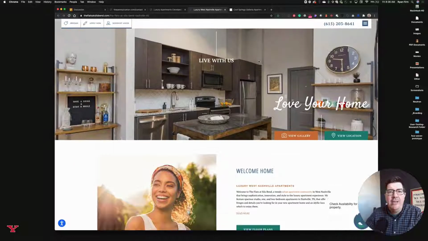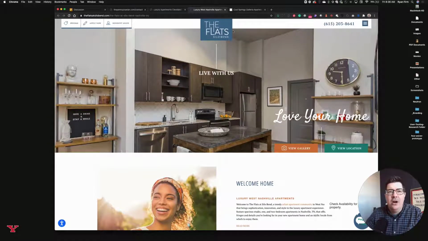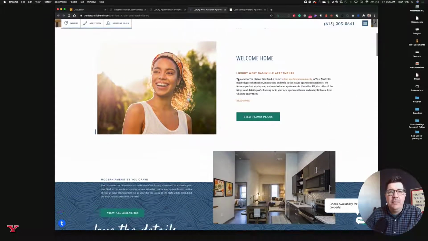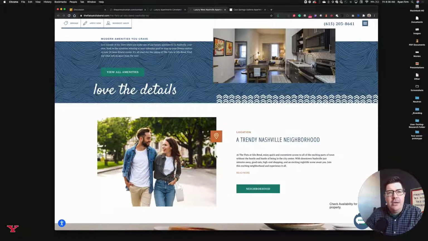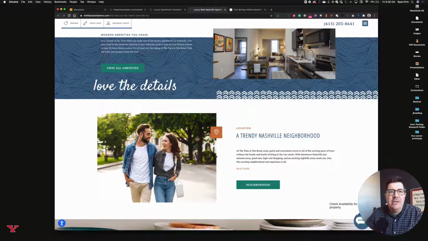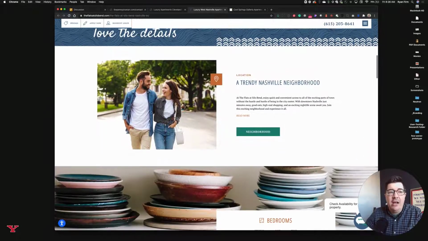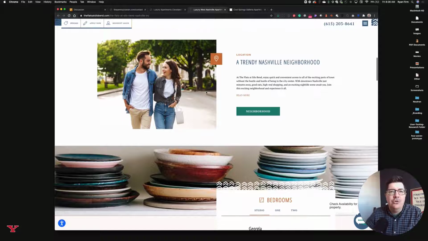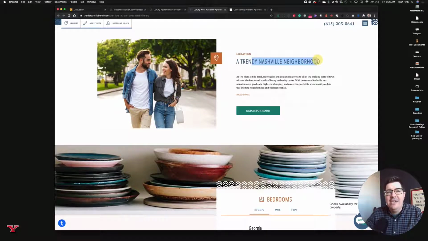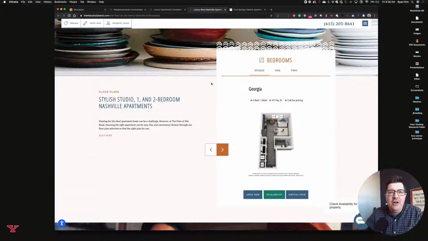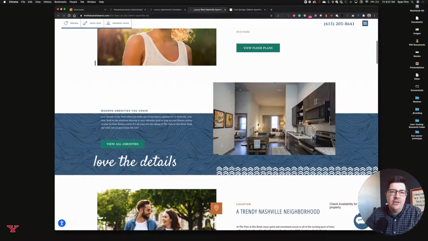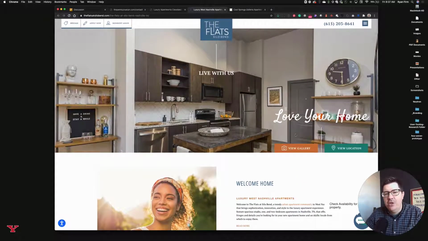They have some things on their site that are a little different from what we've seen. This is very much around lifestyle and imagining yourself as a young professional in this area. I love the use of patterns here, and even these arrows. It creates this kind of trendy, homey vibe for this apartment complex. Well-staged lifestyle photography of you and your partner walking through a trendy Nashville neighborhood. This site does a good job of balancing the atmosphere and the vibe of the community with the space itself too. So I think this is a really cool example to explore.